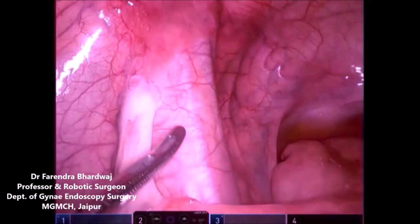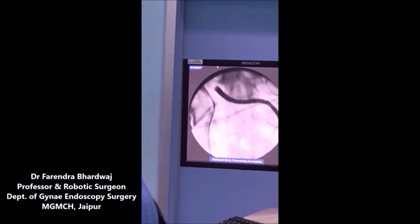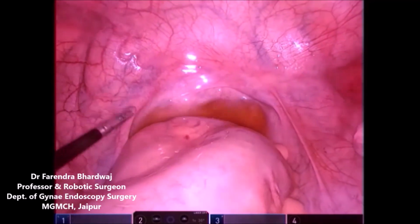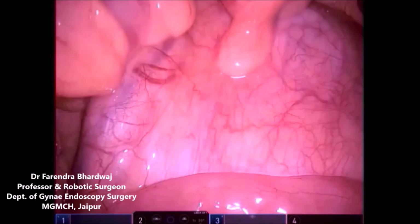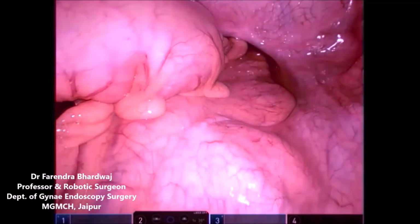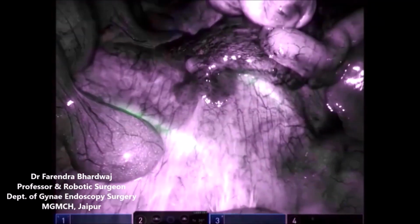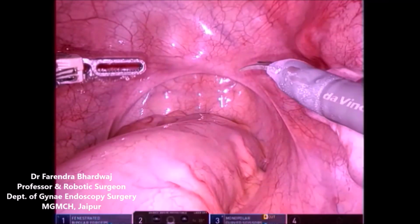On inspection we can see there is no uterus in the pelvis. Retrograde pyelography was done and ureteric stenting was done to establish the location of the ureter. Along with that, ICG dye was also injected as a help during our surgery.